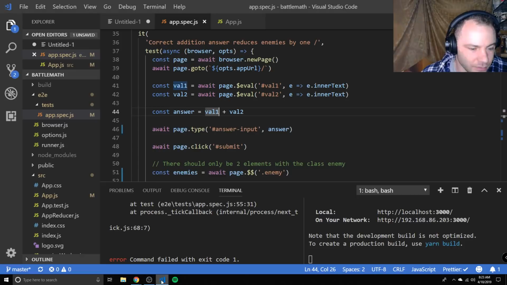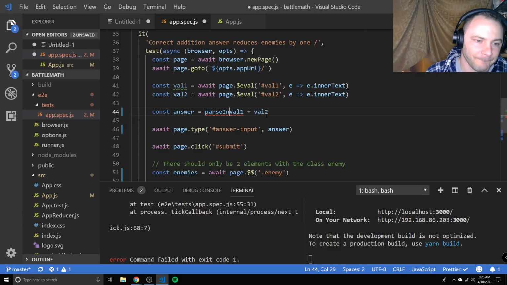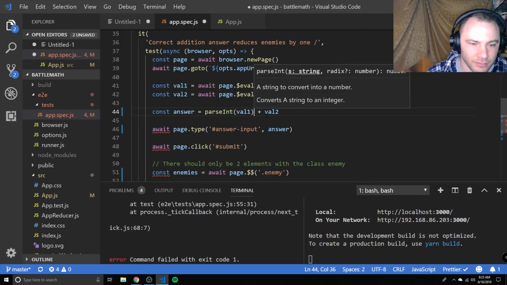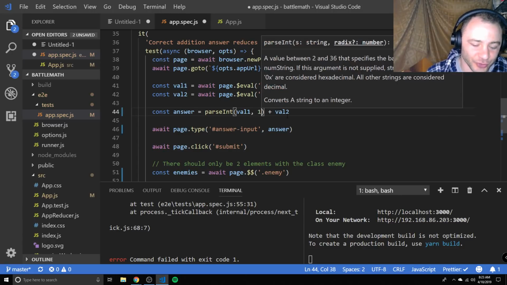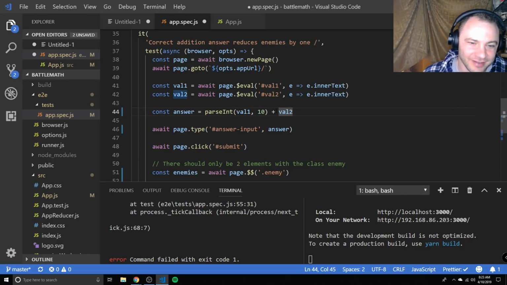Where are we at? Alright, let's parseInt, and just to be sure, let's say base 10.